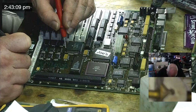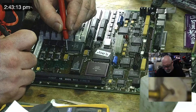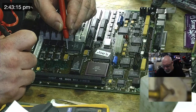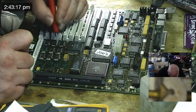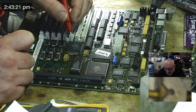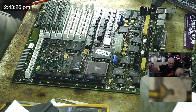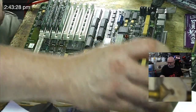Yep. And there is actually one more I can do here. This one here, this is 45. This should be 3 and 6 of UI 4. But then that's it. All the rest go to the glue chip, and we won't worry about those for the moment.